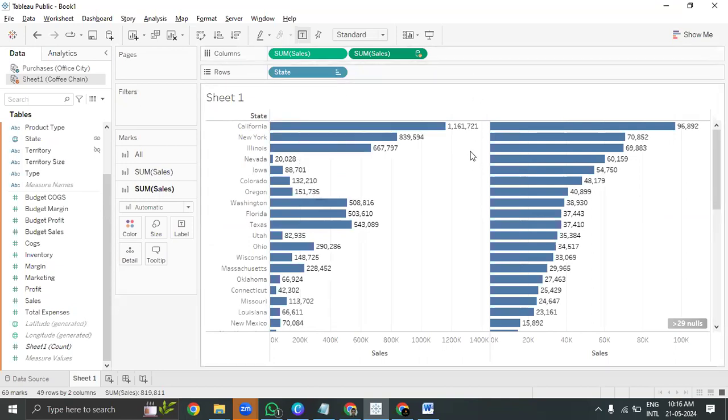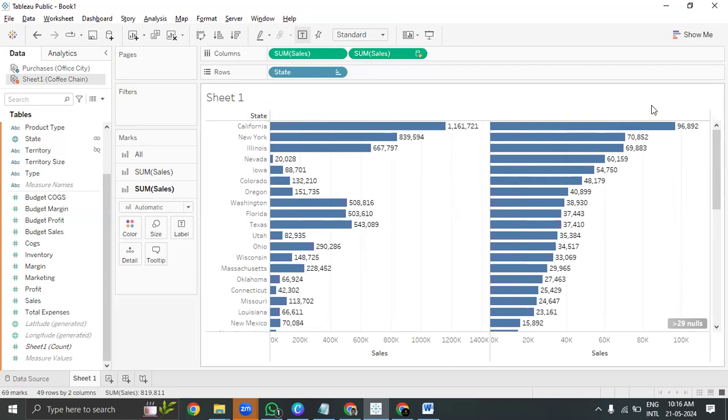It should be 1,161,722 plus 96,892. We want to add these values together.